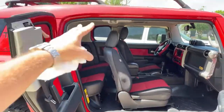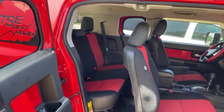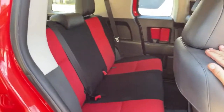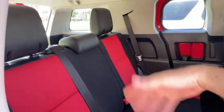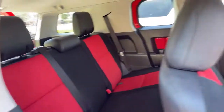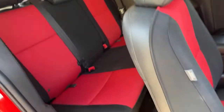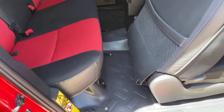All right, you got to see this. Now, both sides open up like that, which is kind of cool. Now, here's the other thing. This guy comes by yesterday looking at it, as I spoke about earlier. He's about 6'1", about my height, okay? And he sits in the back here, and his attitude about the back was basically that it doesn't have a whole lot of room. My whole thing is, like I told him, I don't think this car was necessarily set up to put in 4 full-grown adults. Kids definitely can get back here just fine. I'm not saying you can't fit back here if you're a grown adult, but it doesn't have like a little thing down here to push forward, or any of that kind of stuff.